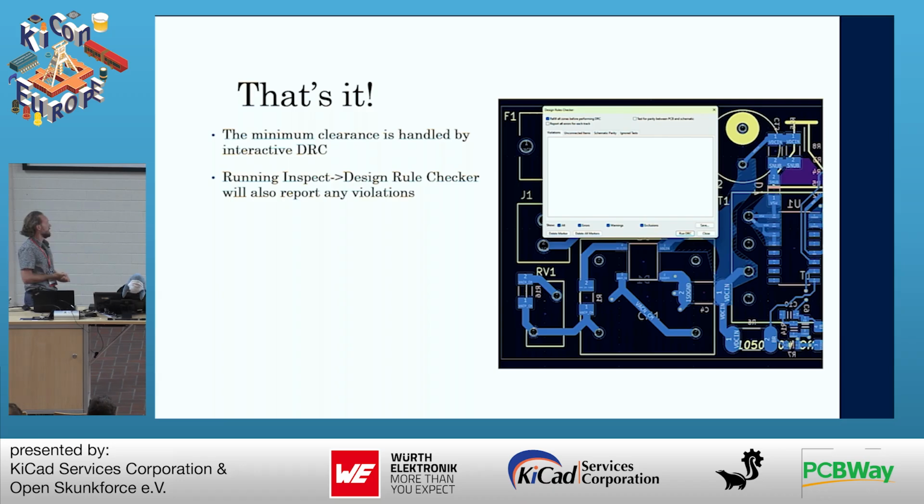You now have set up your board. Your interactive router will make sure that your clearances are kept. If you are doing a zone fill, it will automatically make sure that your clearances are kept. That's it. Let me see if I can actually drag this thing on the screen so we can see it in action. Whoops.